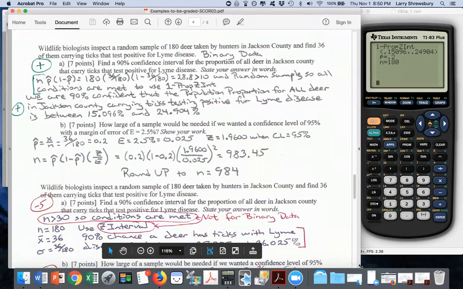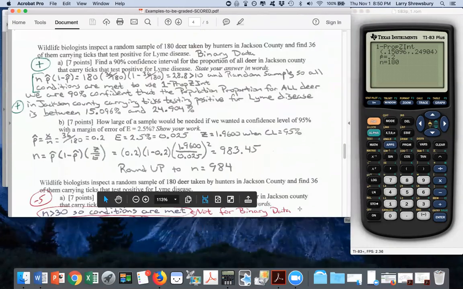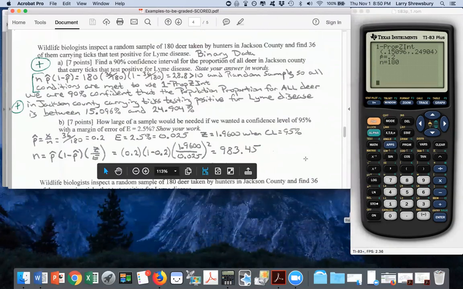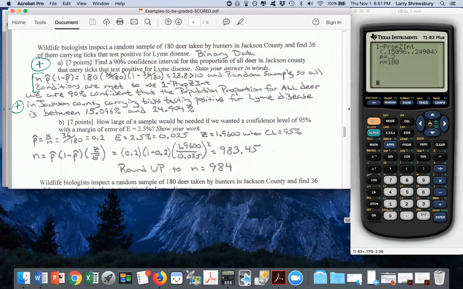And let me resize this so we're just looking at the good student, not the bad student yet. Now, Poindexter, well, you would call them bad. They just need to practice more. Hey, look what this show-off did. They're actually verifying the conditions are met. Remember, this is on your formula sheet. The n times p hat times 1 minus p hat was 100. They put in the numbers. That's 28.8. That's greater than 10, and it's a random sample. So all the conditions are met. Wow, I'm definitely going to give them a plus for that.